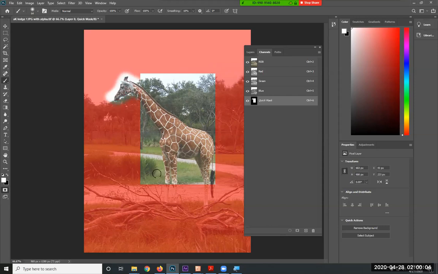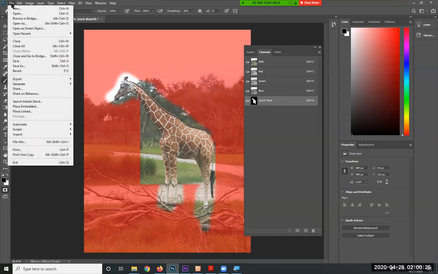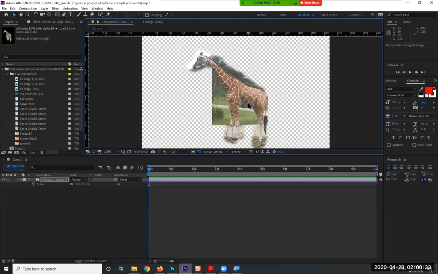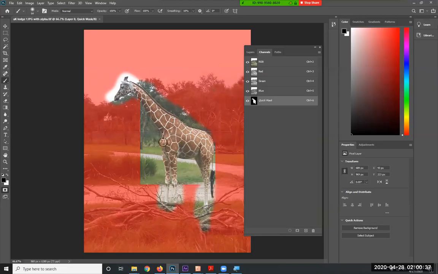So everything that's white is visible to the computer, and everything that's black, I'm literally painting with black and white here, to hide and remove information. So I've just made a change to this file. I tell the computer to save it. And I'm going to flip over to my alpha. Whoa, look at that. Now you can see the head, now you can see the feet, just like I did in my Photoshop file.